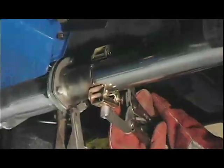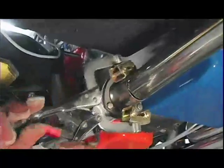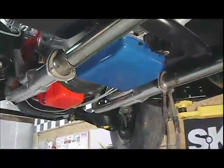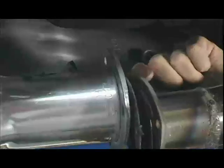A tool that can be helpful when putting these pipes together and sizing up where to make your flange weld is a pair of locking-style tube pliers. We got a set from Eastwood — they're adjustable and will hold the pipes in place so you can tack weld and then finish weld them on the bench easily. When we final welded the header flange onto our front pipes, we bolted them up using the appropriate gaskets and some new hardware, and then we started to work towards the back of the car.